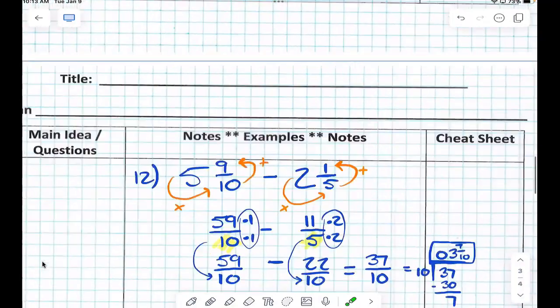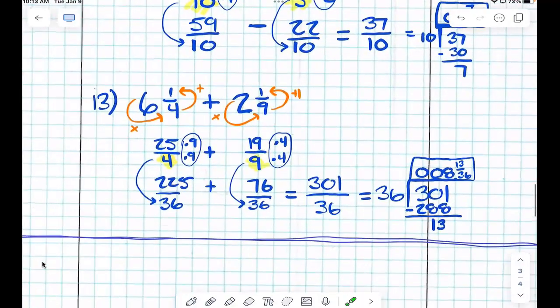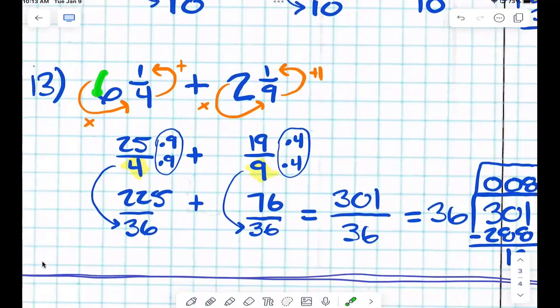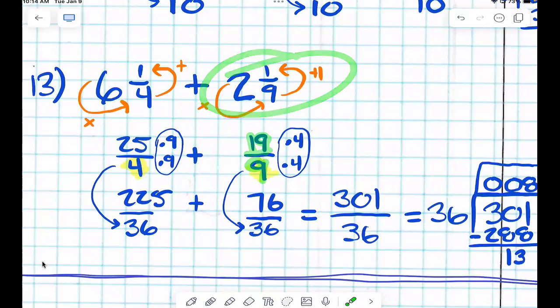All right, here we go. We're going to do this problem right here. Okay, so the problem to start with was 6 1/4 plus 2 1/9. Yes or no? Yes. So in green, that's our problem, yeah? Can I add mixed numbers? No. What do I need to convert them to, using what process? So when I do around the world for 6 1/4, what do I get? 25 over 4. And I'm going to add that because I have to drop my addition sign, right? And I'm going to add that to 19 over 9 because when you do around the world, you get 19 over 9, right? Yes.